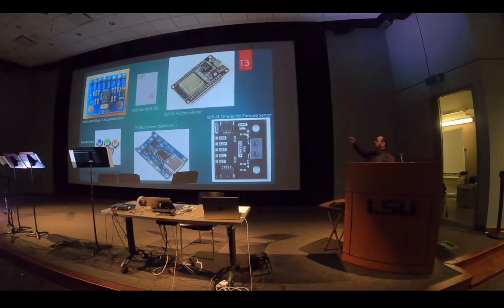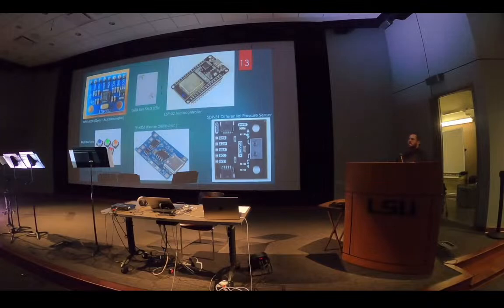We'll do the top row. A very small LED, individually programmable.